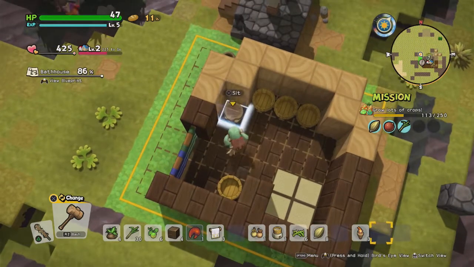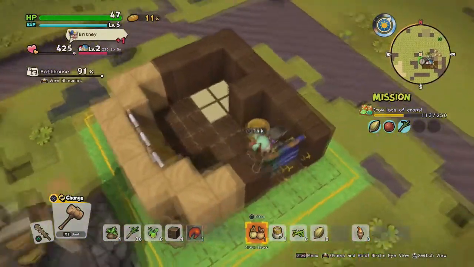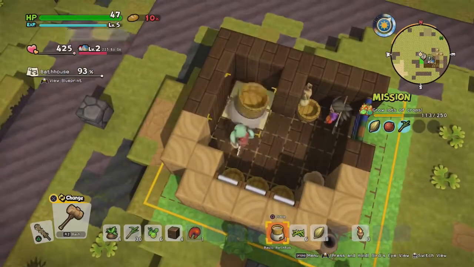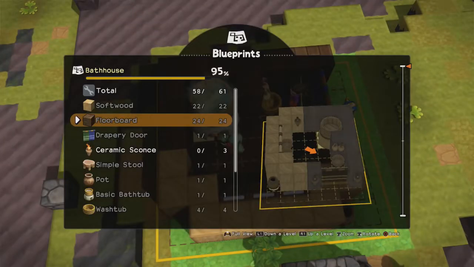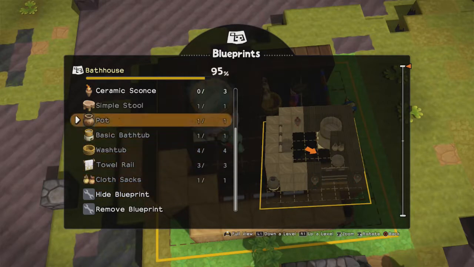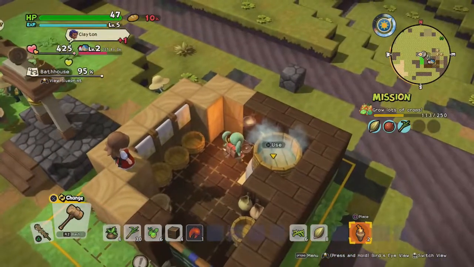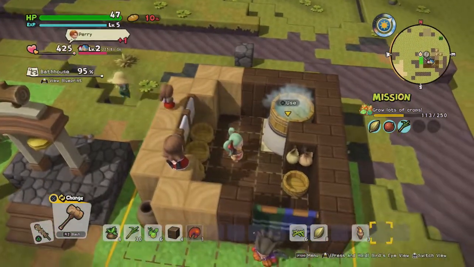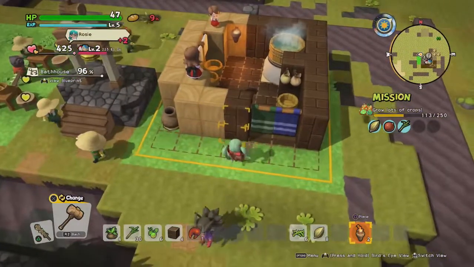Here. Here, here, here. Was it here? Yeah. And finally, rustic bathtub. Wait, how am I not done? Oh, the sconce is missing. Well, I'll start using it though, so hold on to that. There we go. And two in the front, right. Bam! Blueprint complete.